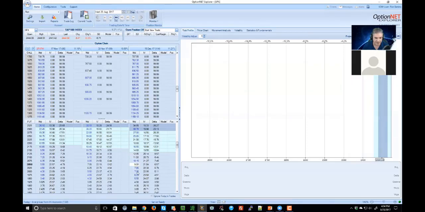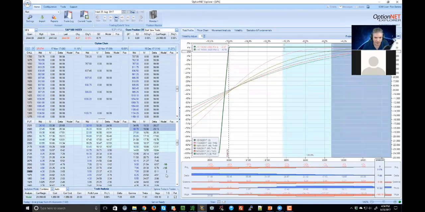Yes, I could get that. $7 to $7.95. That's not enough. Right? So you can see here from $7.95 to $9. That's the furthest away from the money I can get, but still get a $1 credit for a put credit spread, and I'm going to get 10 contracts there, right?